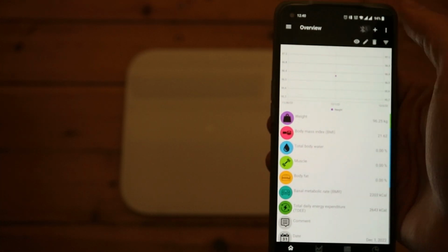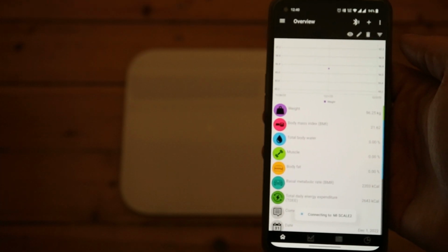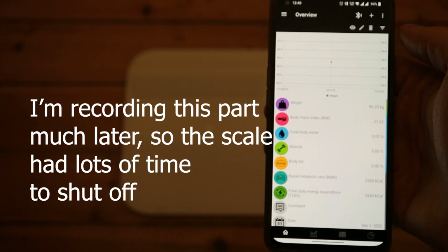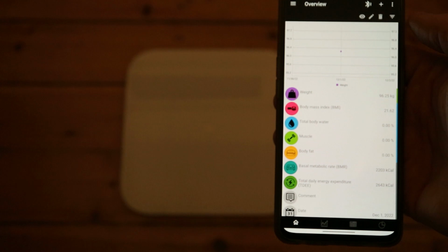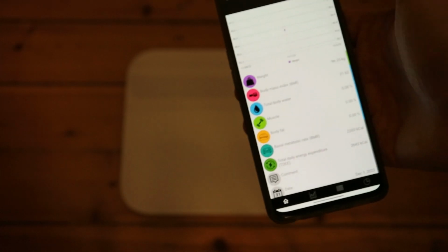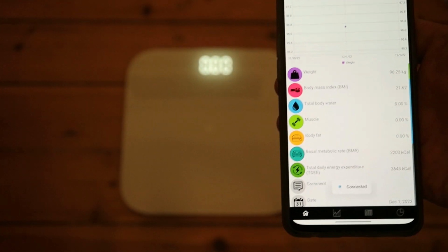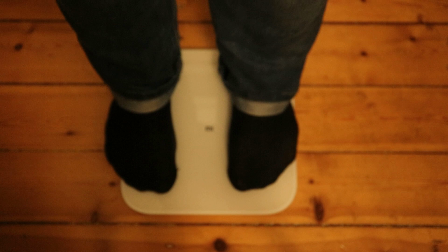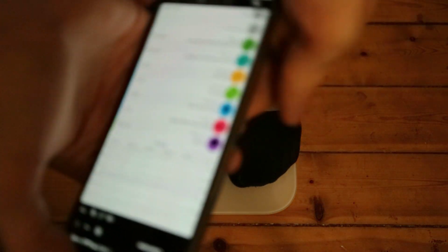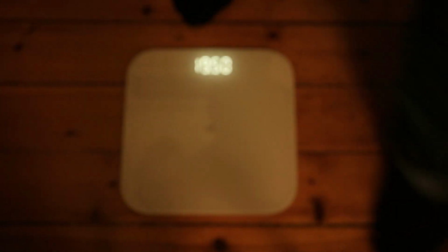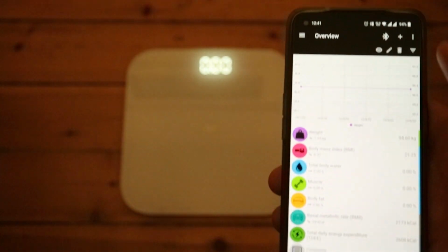So now let's connect to the scale. Connecting. Interesting. So it's not connecting yet. Let's tap on it. Okay, I stepped on it. Now it's connected. All right, this makes me happy because this means that it isn't always on. All right, so whatever, 90, same weight because I'm wearing the same clothes and it's pretty much the same day.